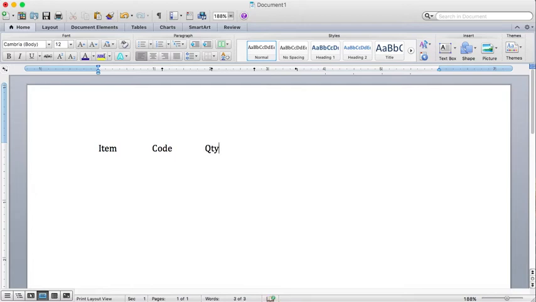Again, I have just pressing the tab button here, price, and again just pressing the tab button, amount. Because they're overlapping, I'll have to move this tab a bit. That's fine for me. Item could be A, tab, the code could be 101, quantity could be 10, price could be 500, and amount could be 5000.